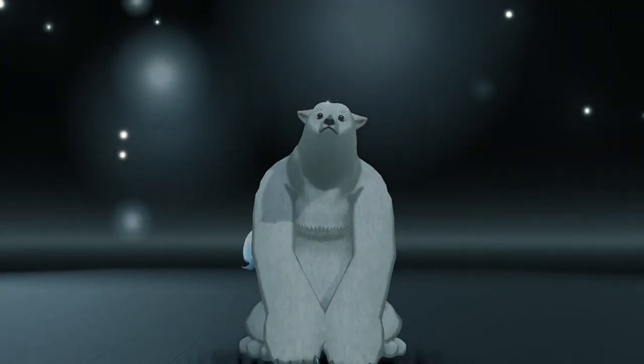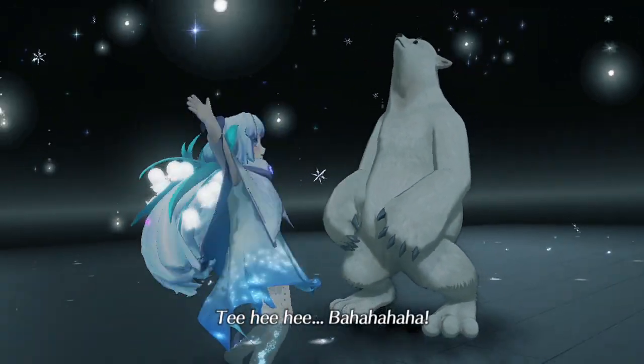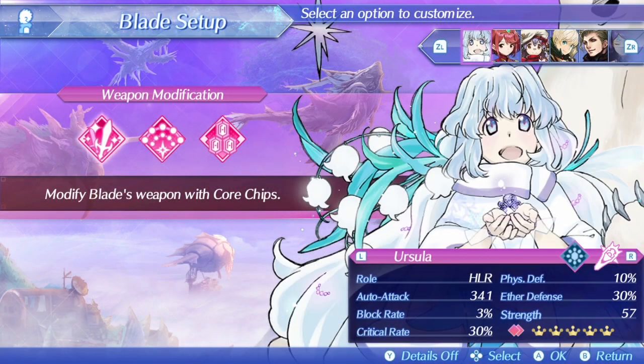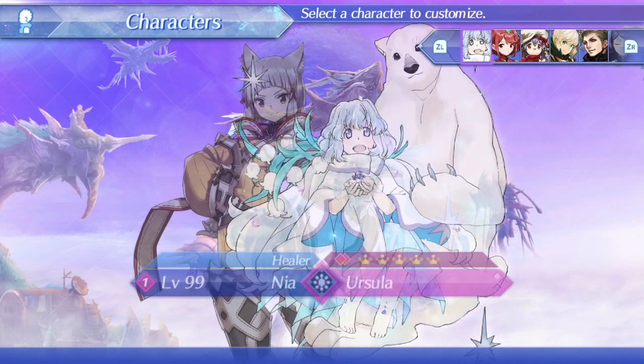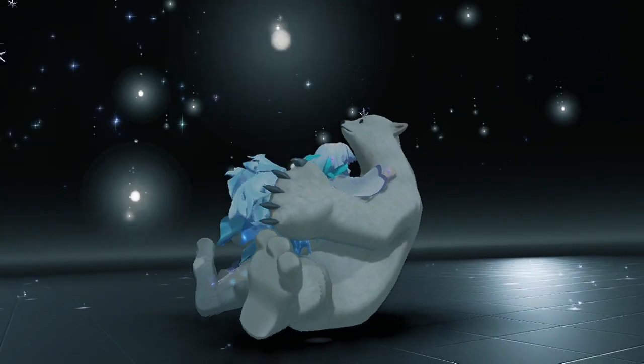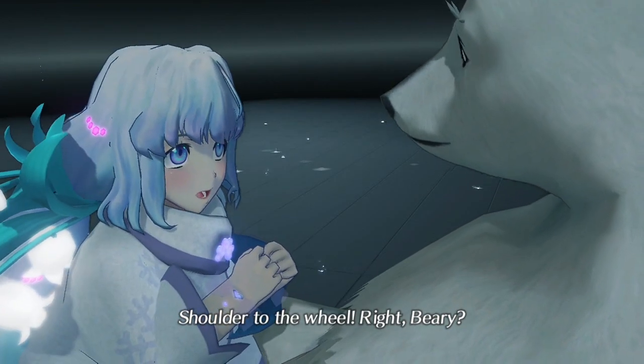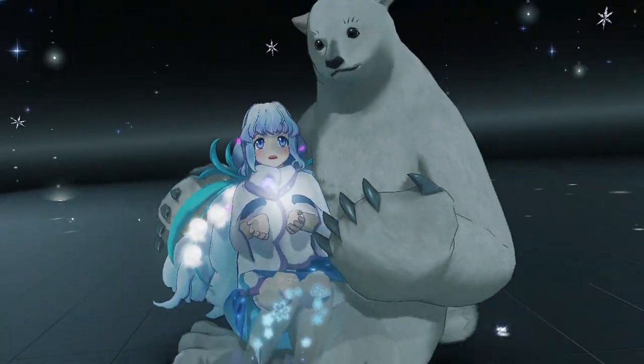But the time has finally come to talk about the first blade from the gacha pool, which if your own playthrough was anything like mine, was everyone's favorite mercenary. That's right, Little Child and Literal Bear. Ursula is an Ice Element Bear class blade, although for legal reasons is filed under Knuckle Claw since that's technically how a bear attacks. Unlike most blades, Ursula is actually a dual blade consisting of both Ursula and her partner and best friend, Beary.